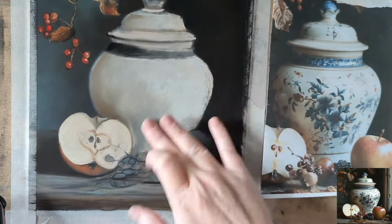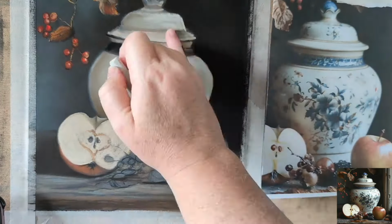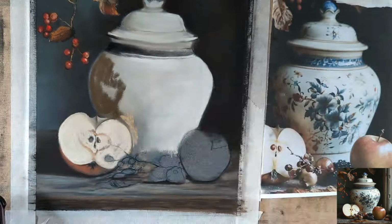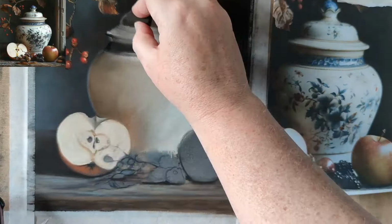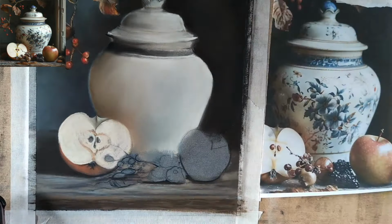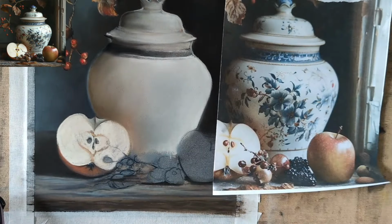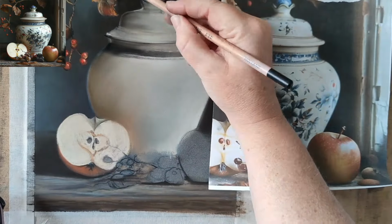So, starting on one of my favorite things to pastel, either bone china or terracotta pots. I absolutely love it. Here we've got our porcelain ginger jar. You can see how dark I'm going. So obviously this is a white based ginger jar with a dark blue motif on it, but the base of it is white, yet I haven't used any white. You saw how dark I went with some dark browns. Sometimes it can be deceiving because you're painting a white object.